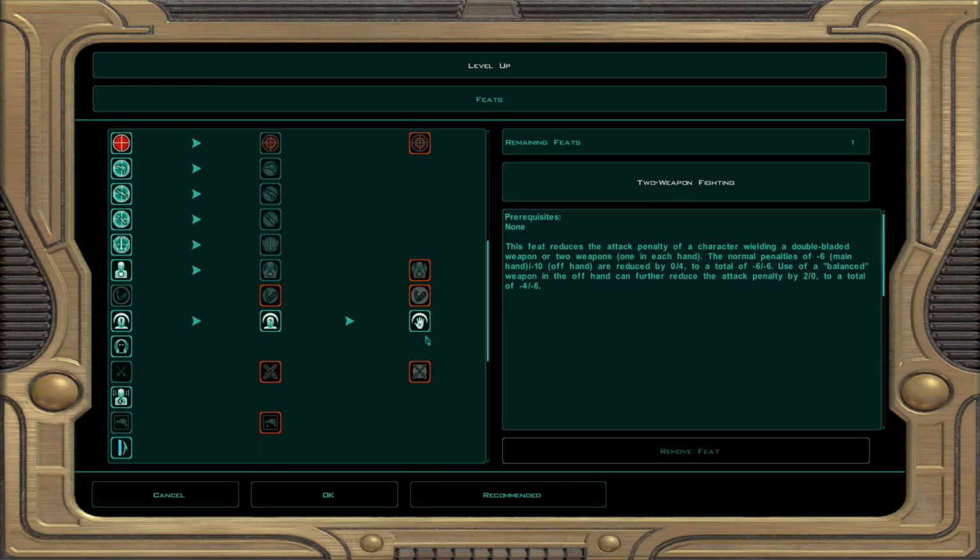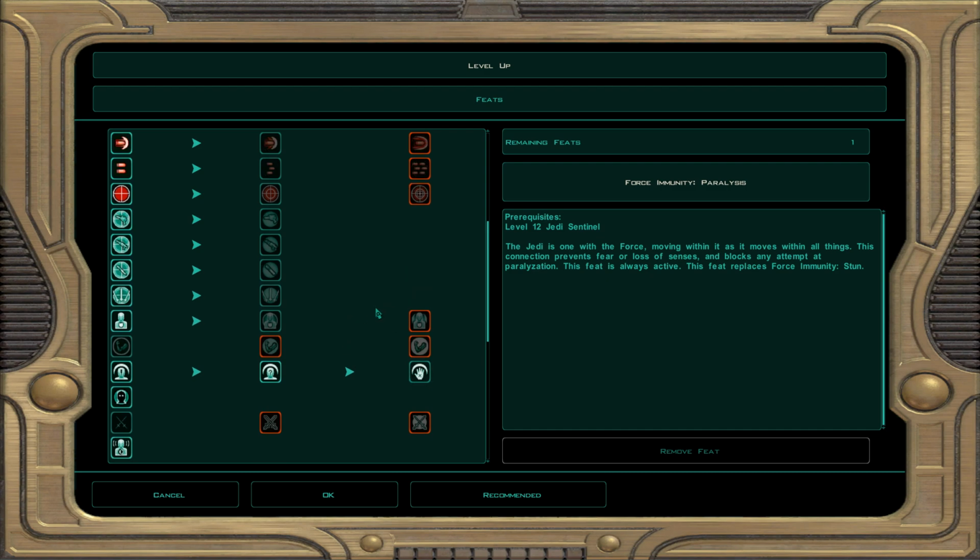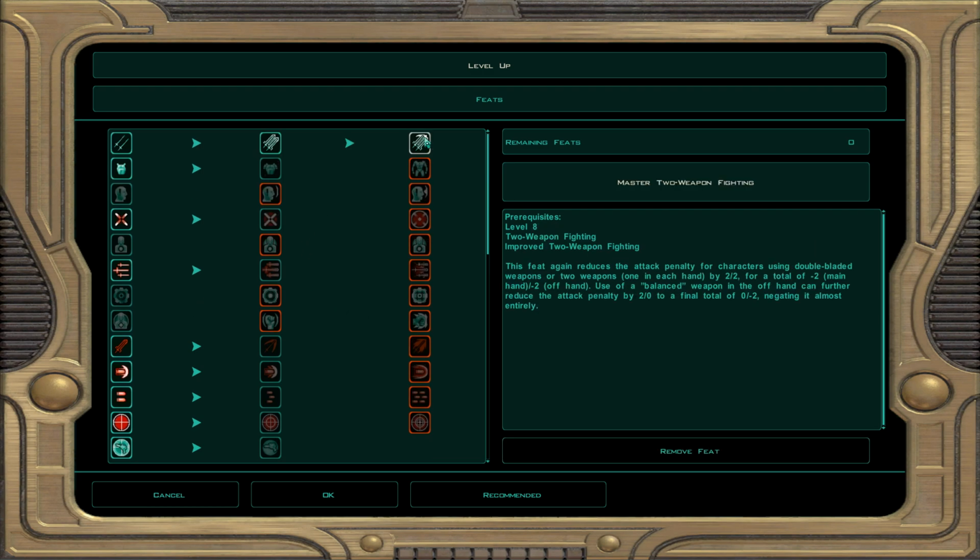Force Immunity: Paralysis. So we cannot be paralyzed. You guessed it right. So in other words, they try to paralyze you? Nope, you're immune to it. You sit by and laugh. Now, Master Two-Weapon Fighting: the penalty now is dropped down to -2, unless it's a balanced weapon on the offhand, and it's no penalty on the main hand and -2 to hit.